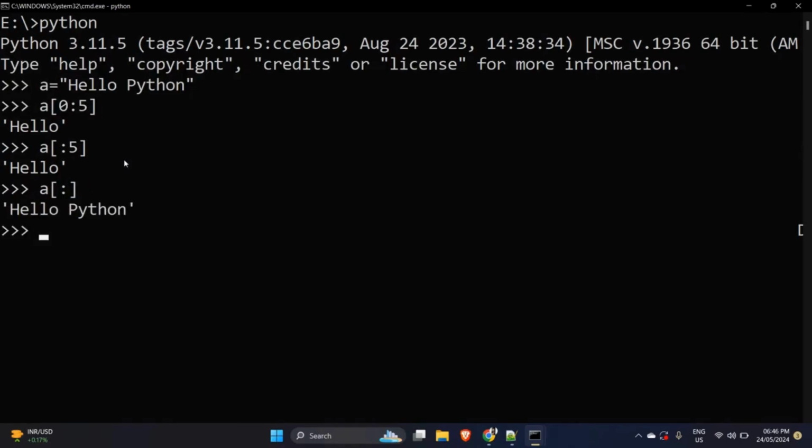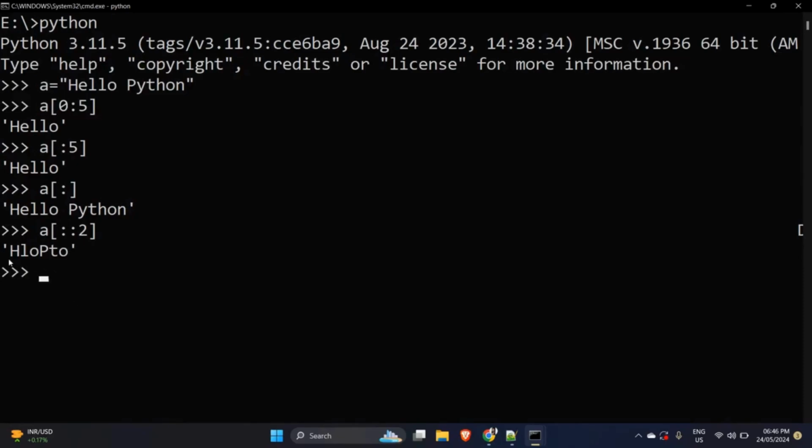In that case it would give me the entire string, because similarly, if I am not giving anything in the second part after the colon as well, it would take the entire string, because it identifies it as the starting part to the ending part. Okay, so now let's try one more thing, ::2.